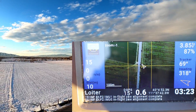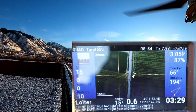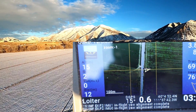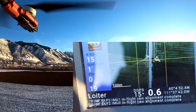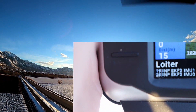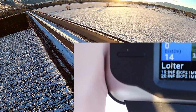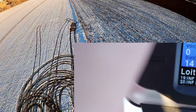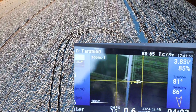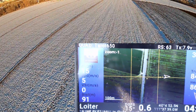One thing I really love about this script is the audio messages. Because I'm doing a voiceover right now, you can't hear the radio talking to me. However, it does alert you when you hit certain battery thresholds, which you can configure in the scripts — that's a really cool feature because I don't have to be watching the battery indicator when I know it's going to alert me at 60%, 50%, 30%, or whatever you decide to configure. I also love it when it tells me things like 'switching to loiter,' different flight modes, altitude hold mode, return to home — it just tells me, and that gives me reassurance about what button I've switched.